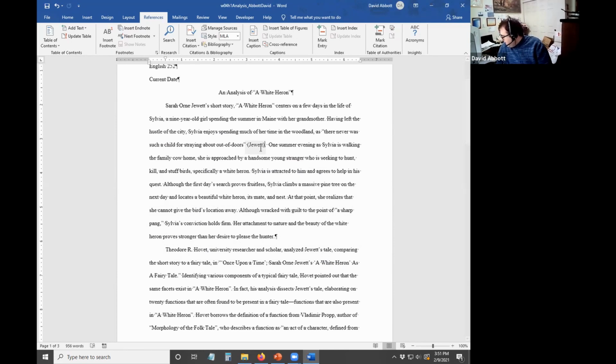So now we'll click after step F. It says click after the word firm and before the ending period in Jewett's notation, ending in Sylvia's conviction holds firm. So let's see where that is. Sylvia's conviction holds firm.